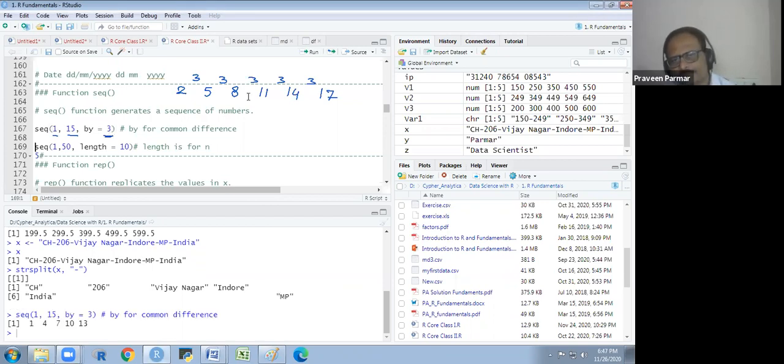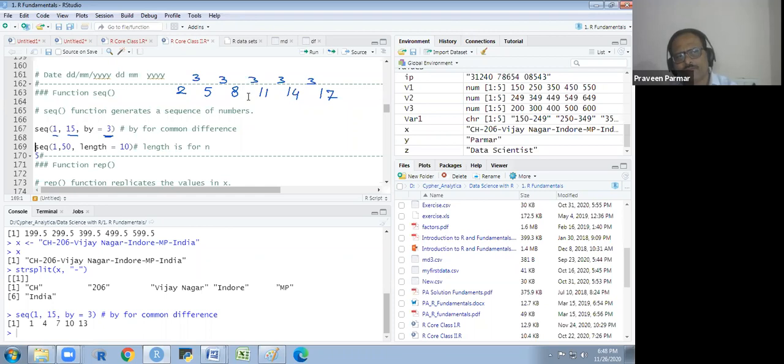Look at this: 1, 4, 7, 10, 13. After 13, if you add 3, you will get 16, which is greater than 15, so it will not include it. Does that make sense to everyone?